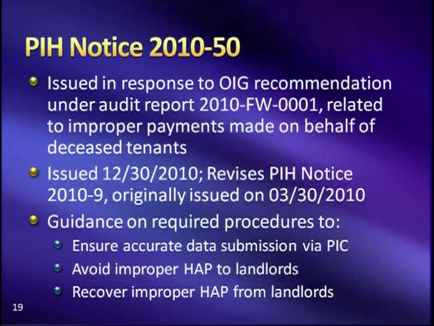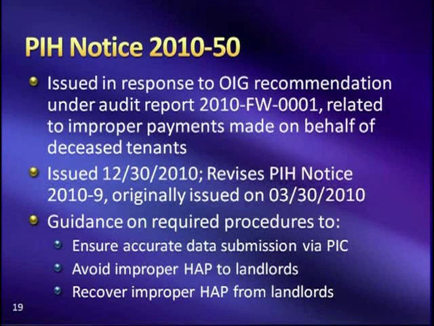So this notice was issued in response to HUD OIG Audit Report 2010-FW-001 related to improper payments on behalf of dead tenants. And this notice was issued on December 30th, 2010, and specifically it provides guidance to ensure that the data that you submit on your HUD form 50058 is complete and accurate. Also, it helps you to avoid improper payments or housing assistance payments, or HAP, to Section 8 landlords.